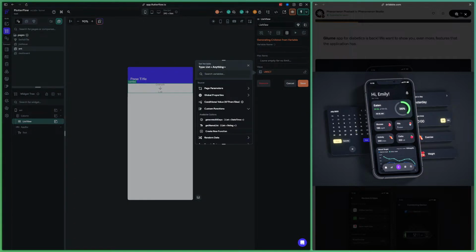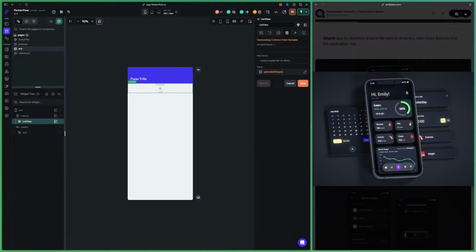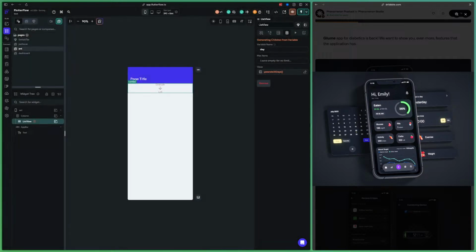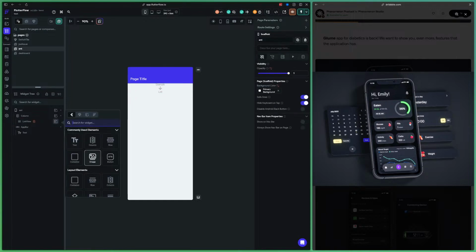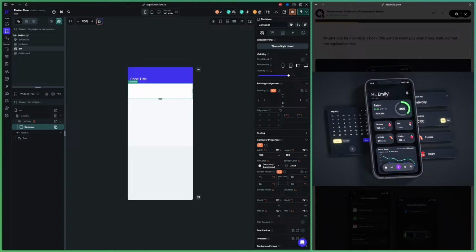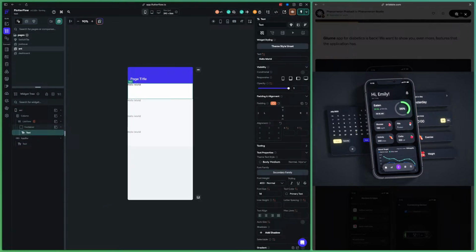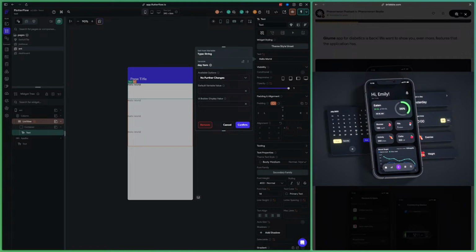All right, so custom functions generate 30 days, confirm. And we're just gonna call each item day, okay. All right, so now you're gonna have a list of days. All right, and just to show you that, maybe do a container and then throw the text in there, and that text will be equal to that day item.